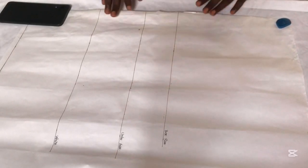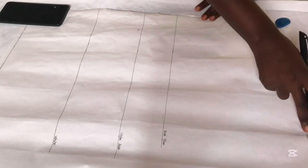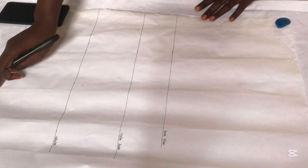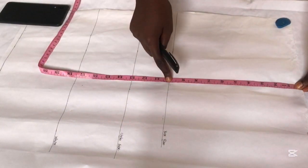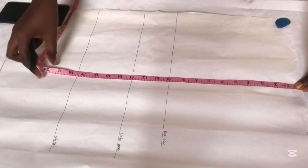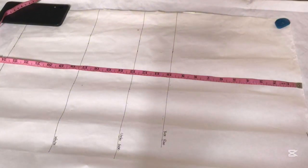So we're going to draft this from scratch. I already went ahead to rule out the lines here. This is the shoulder line, the bust line, and the under bust, waist and hip line, also known as the full length of the blouse. I'm going to place the tips just so you see where the measurements are placed. The bust point line is 10 inches, the under bust 13 inches, the waist line is 17.5 inches, while the full length of the blouse is 24 inches.